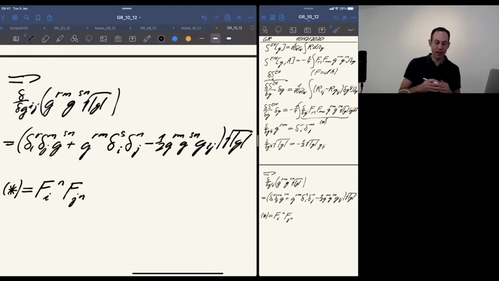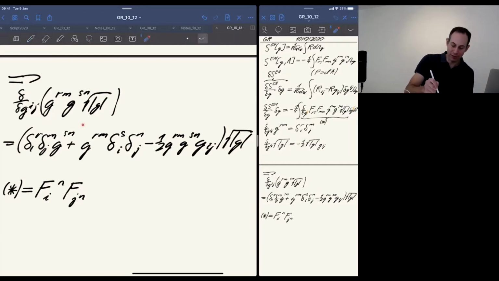I could, of course, raise it to the S, but I can only apply this once. I've already used this G to raise the index that was here, and now I can no longer apply the G again. But you see, there will anyway be a sum over N. So that's nice. These two N's will be contracted.